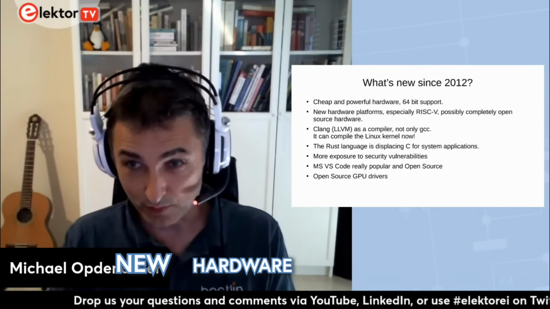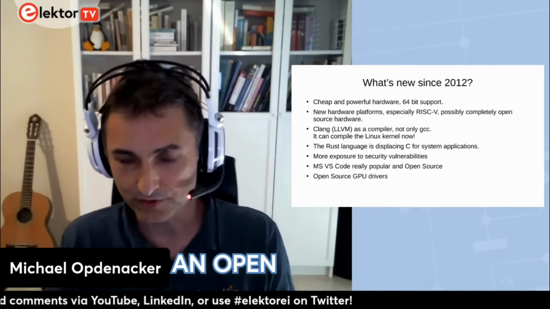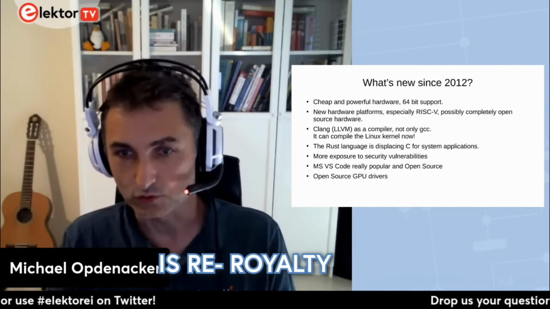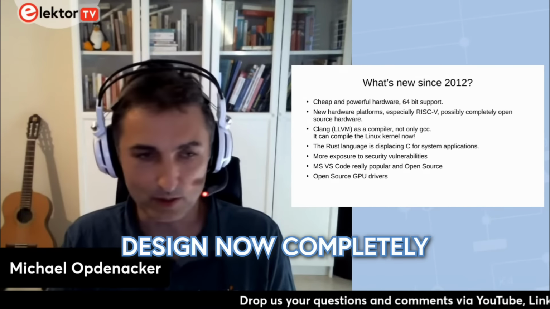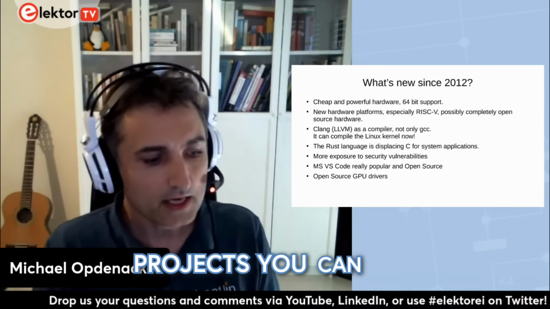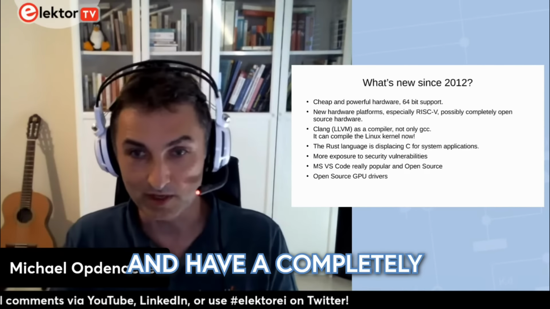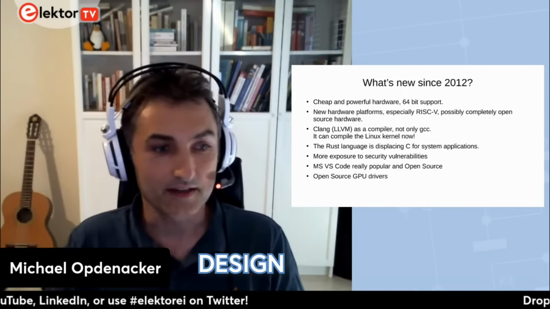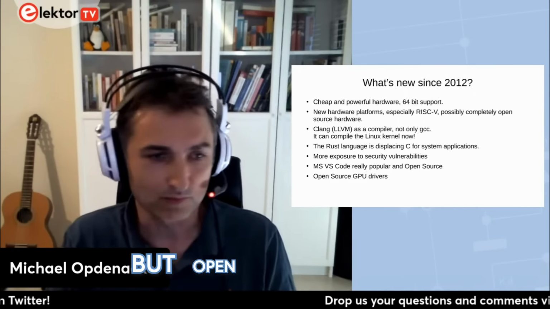You've also got a new hardware platform. I'm thinking about RISC-V, which is an open source instruction set that is royalty free, unlike what you have on ARM. And you can now design completely open source hardware, including the SoC. There are some SoC projects you can use. You can actually flash them on FPGAs and have a completely open source hardware design now. So open source chips are coming as well. Well, proprietary as well, of course, but open source ones as well.